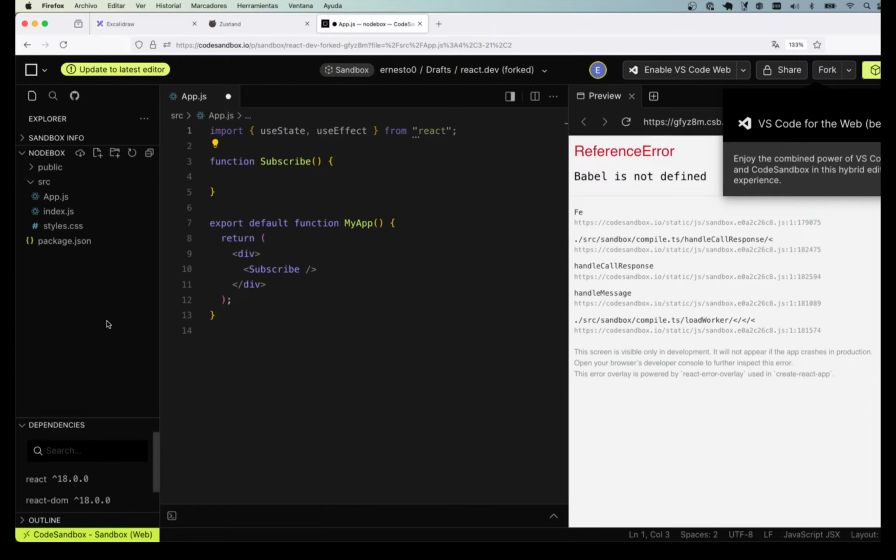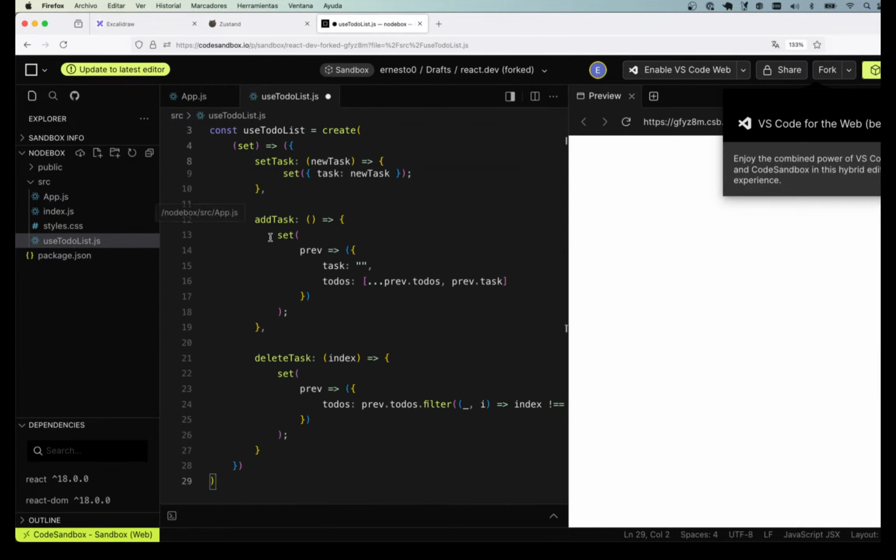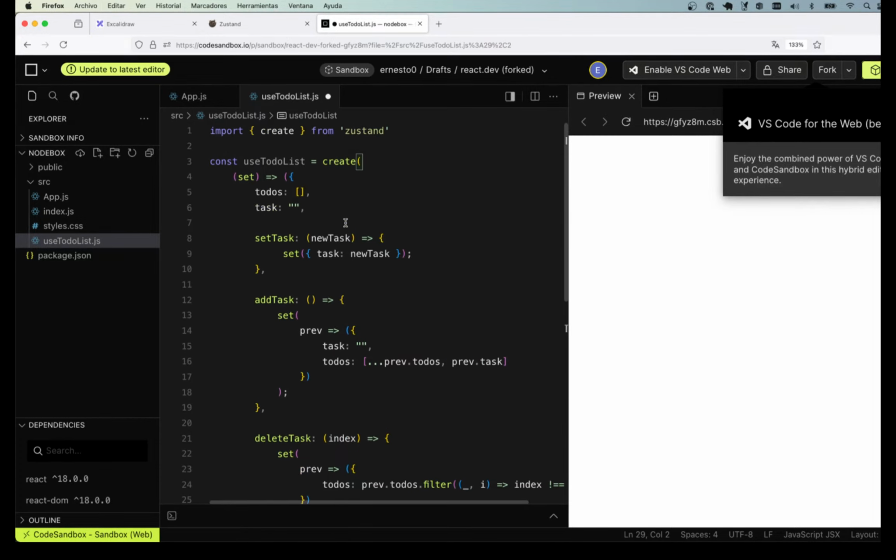Okay, we need Zustand. Oh, that's nice, I can install it just with a click. Okay, so let's create a new file here and call it useToDoList. Right? And this is the code that we have for your useToDoList.